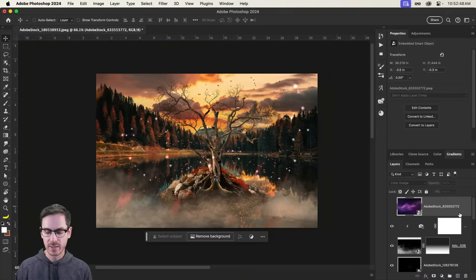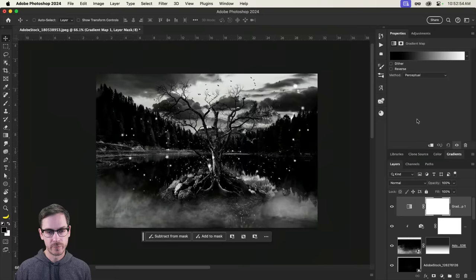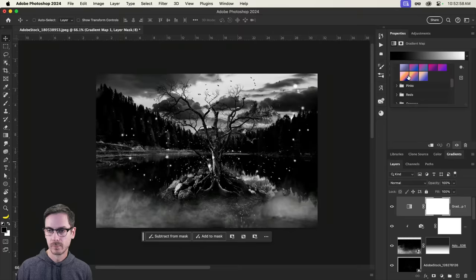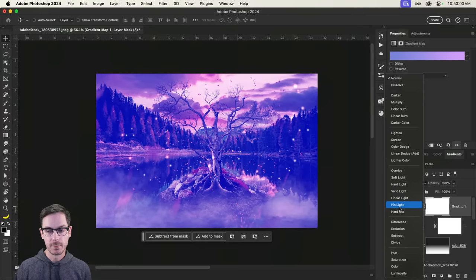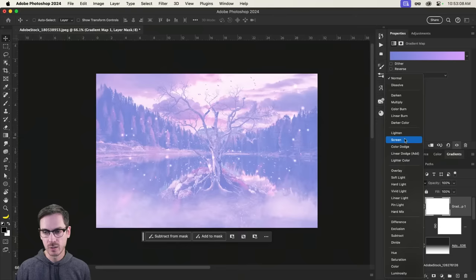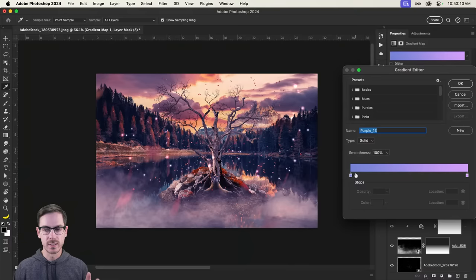If I did want to shift the colors, we could do something like a gradient map, for example, right? So some maybe purples. So we can apply maybe a subtle purple gradient map and then experiment with our blend modes again. Overlay is interesting. I think soft light could be a possibility. And then I can dive in here. Of course, if you've got your highlights, your shadows, and everything in between, you can adjust individually.